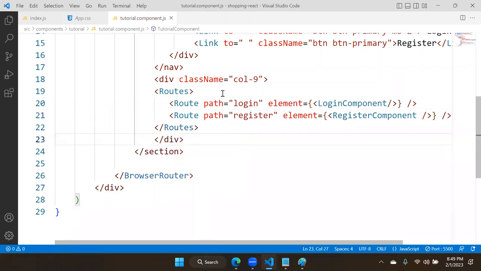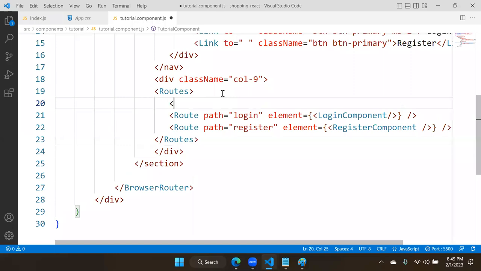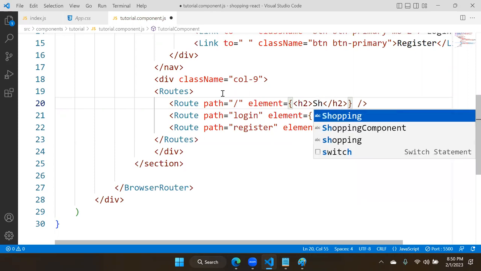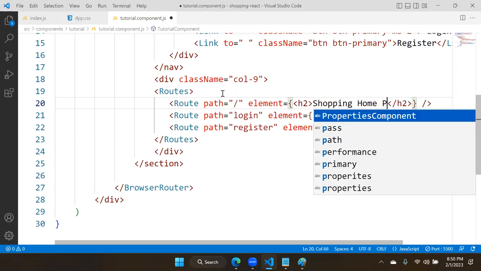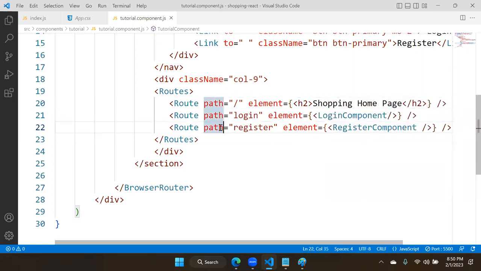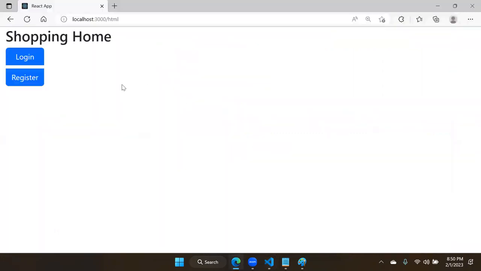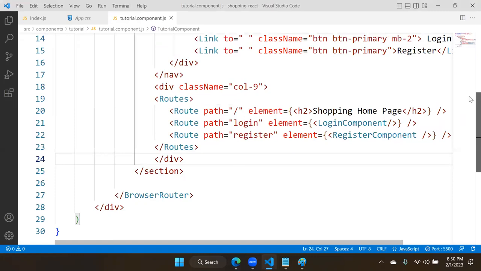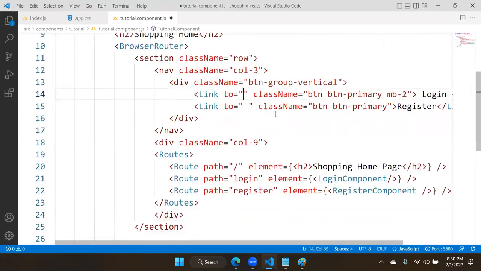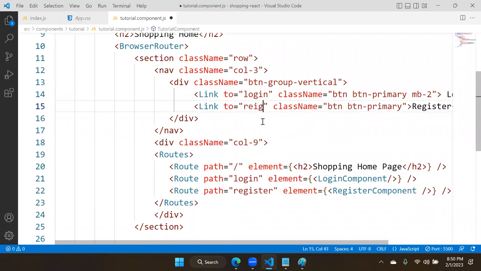And by default, suppose I am defining a route, we can have a combination of both. So by default, we have the path, path is slash, then element. I will put a markup saying shopping home page, like this. I just defined the content to deliver here. It will get that and display there. Now link paths also have to be defined. This link to be login, and this link to be register.